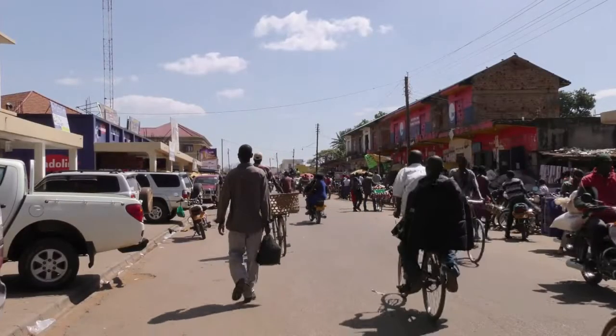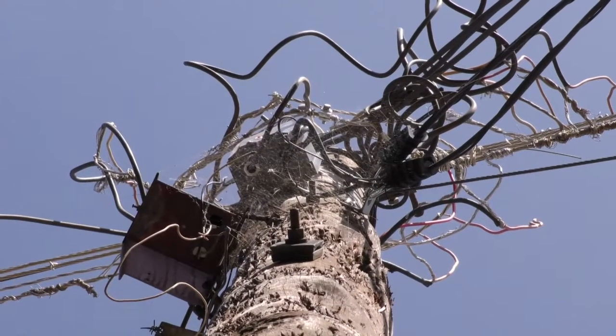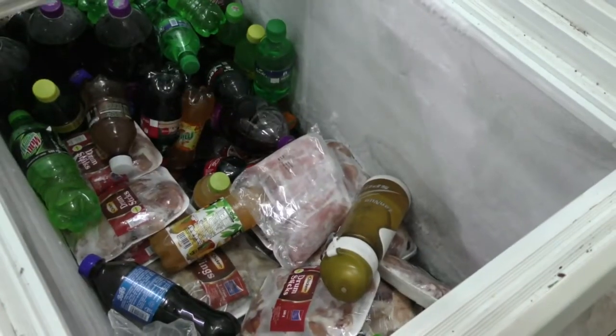Neighboring Soroti town has power lines on streets, but blackouts happen almost every week. Shopkeepers face the biggest losses, forced to throw away food due to the unpredictable cuts. Unfortunately, when power is not there for like six hours, that is automatically a loss we're expecting, because perishable goods cannot stay out of the fridge for a long time — like the minced meat, sausages, ice cream — when they melt, that is a loss automatically.